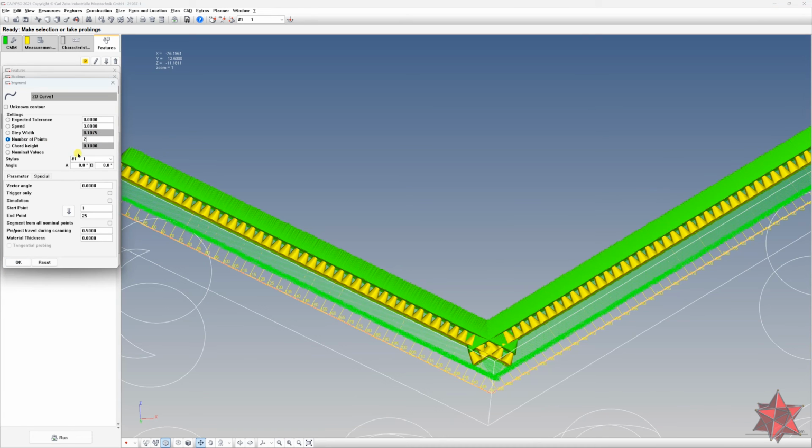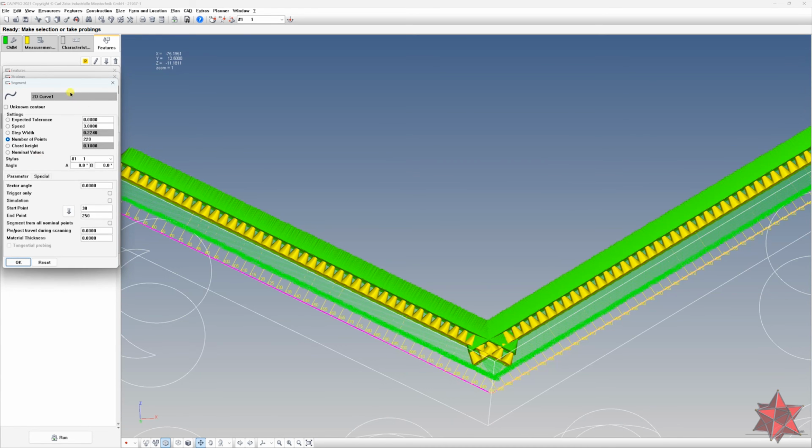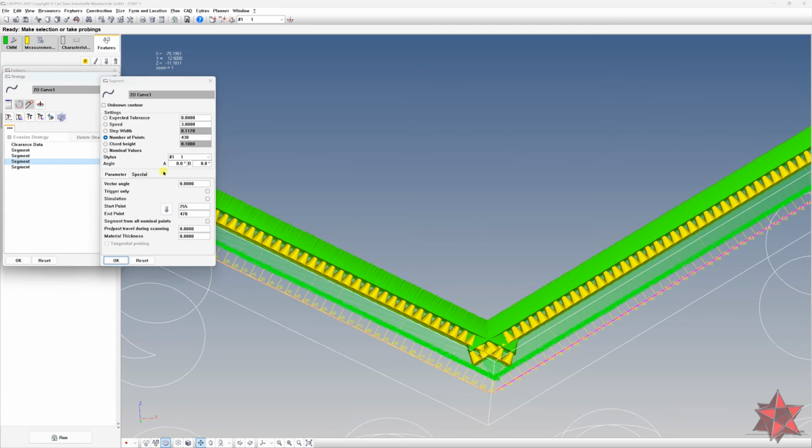So here 25. Okay, here we have to leave it at 220, and also here on this one 215, and here 25, and we have to remeasure it.